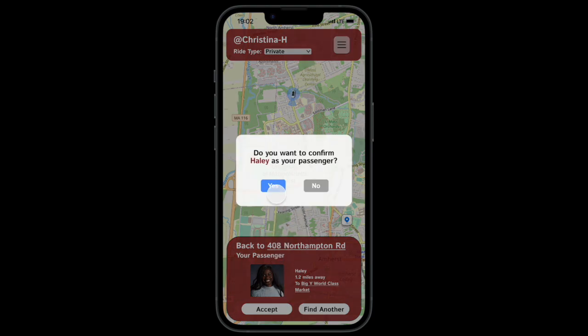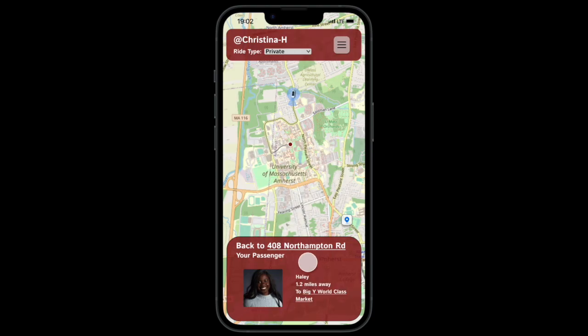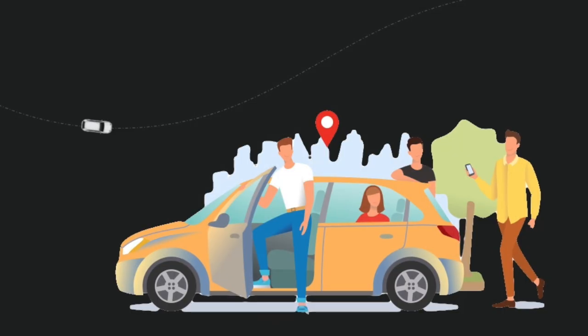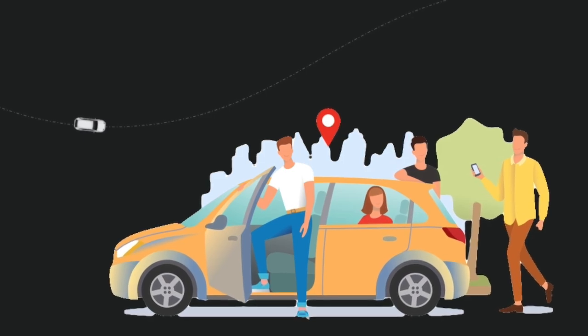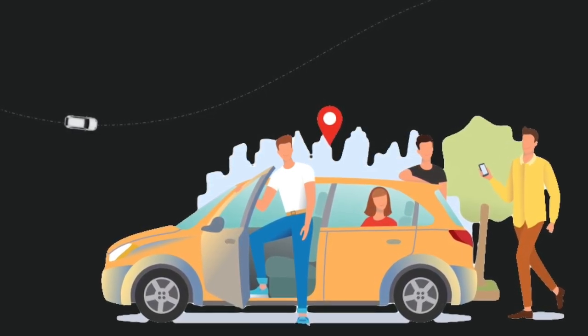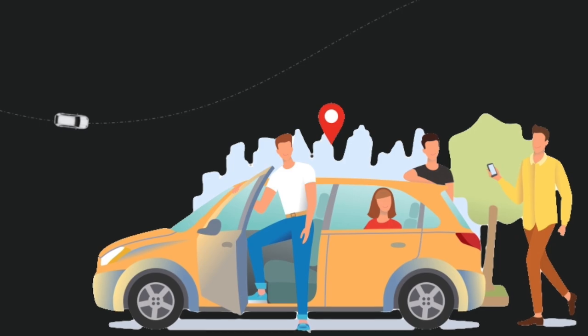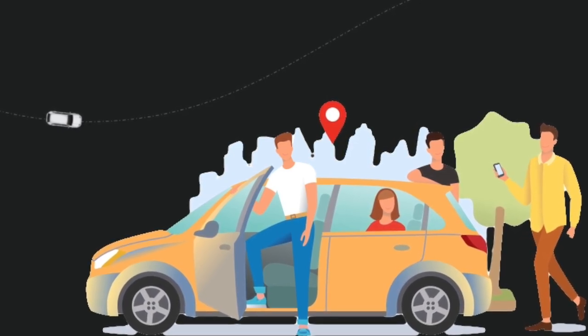Our user decides to accept, and the screen changes to highlight Hallie's information. The map also highlights the route for the user to drive to get to their rider's location. And that ends our demo for what the driver and the rider would see on each of their screens as they use our app. We hope that this demonstration gives you a clear image of what our vision is.